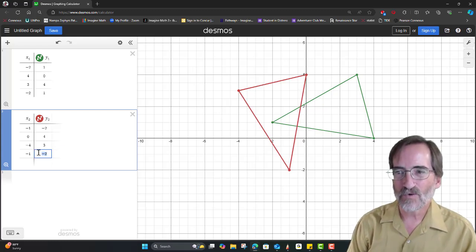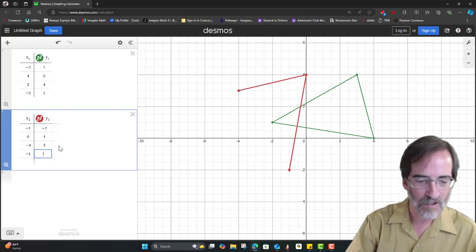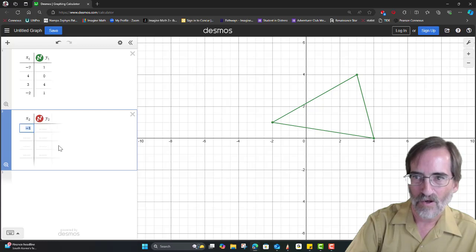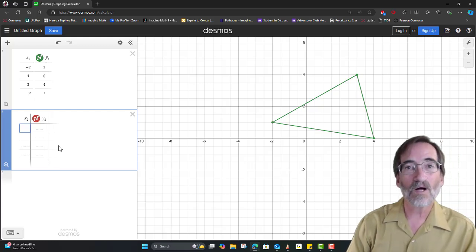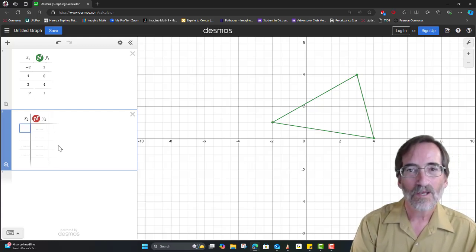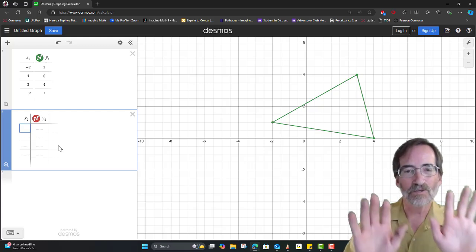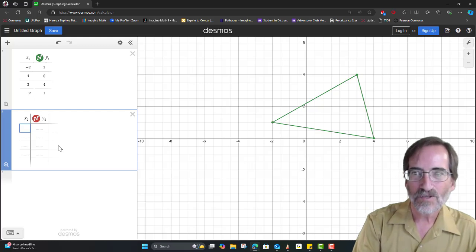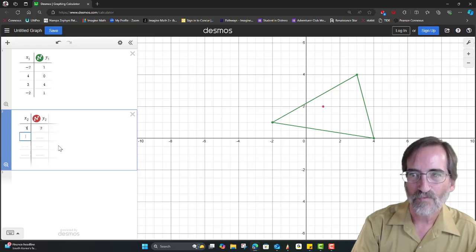Let's go ahead and get rid of these. And let's do the clockwise rotation, or the negative 90-degree rotation. So here we switch the x and the y, and we change the sign on the x. So -2 switches to the y position and becomes +2. The 1 just switches.